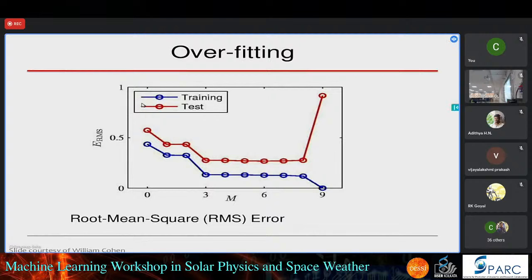Now if you don't know the underlying data, which is the common case, then whatever data you are given, you have to split it into two parts at the very minimum. There are also other things we will talk about, which are cross validation and all, but basically at the very minimum you need two data sets. Clear? I hope that answers your question.